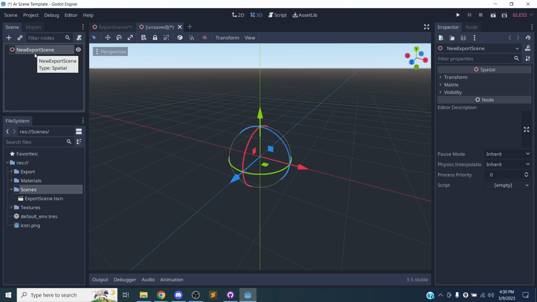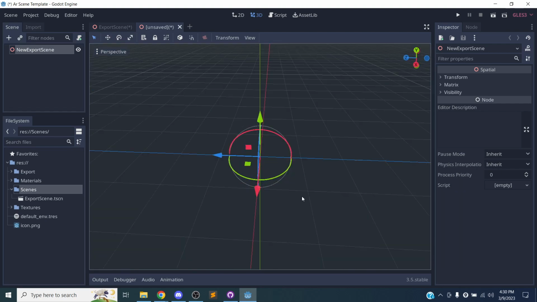We're using it more as a 3D design tool. So you don't really have to use Godot for this. If you have other 3D applications that you're familiar with, like Blender or Maya, you could design your scenes in other applications. I'm going to use Godot because that's what we have learned so far in the class. So I'm just going to make a simple scene here.